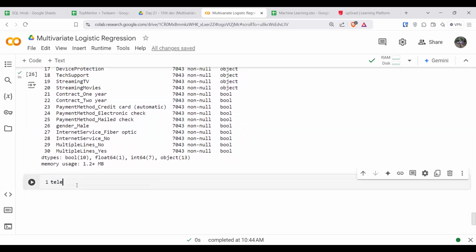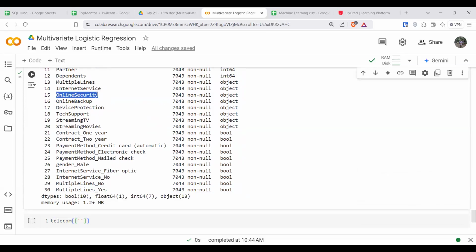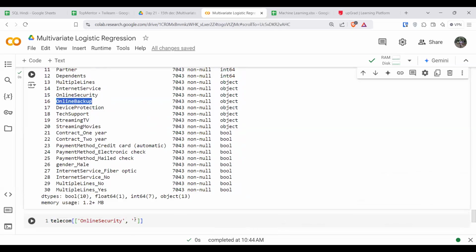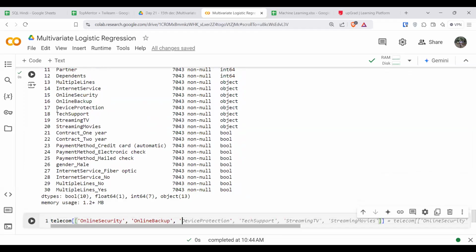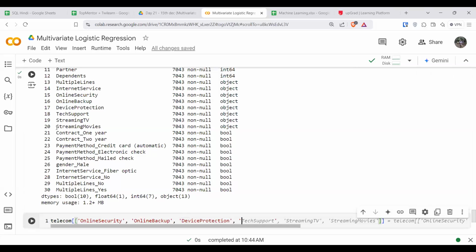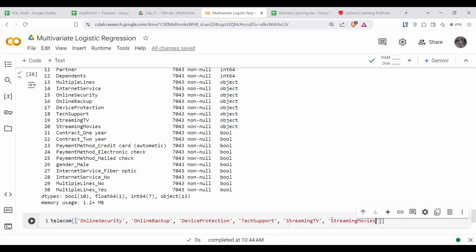So if you just see telecom, double square bracket, online security, comma, online backup, comma, device protection, comma, tech support, comma, streaming TV, comma, streaming movies, right?